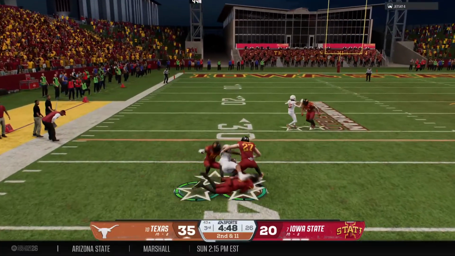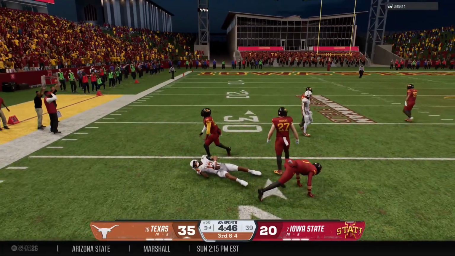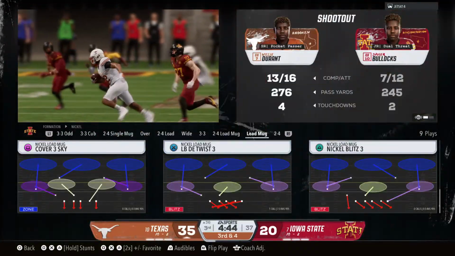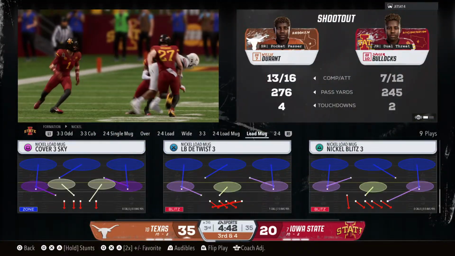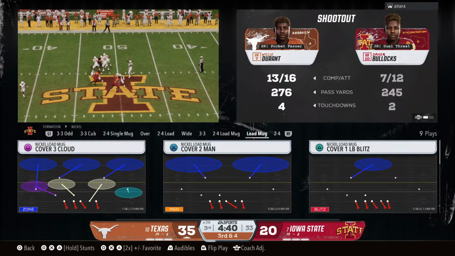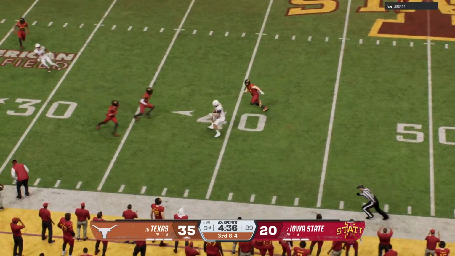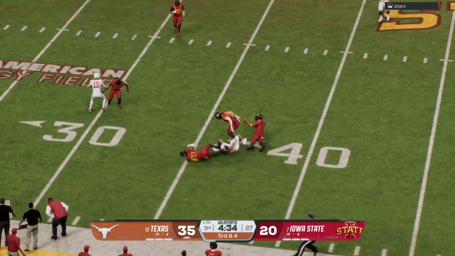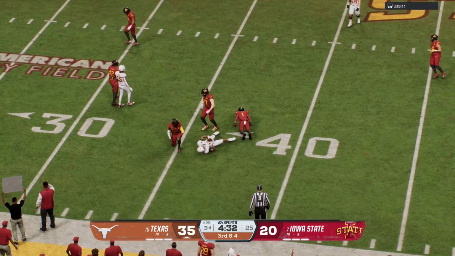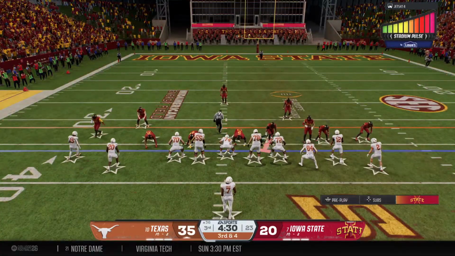Receiver makes the catch. They bring him down quickly, a short pitch and catch to get a little bit closer to the marker. Well, it's a game of matchups. Always has been and it always will be, especially on the perimeter. And the quarterback believes his guy is better than their guy. Wideouts now clustered.